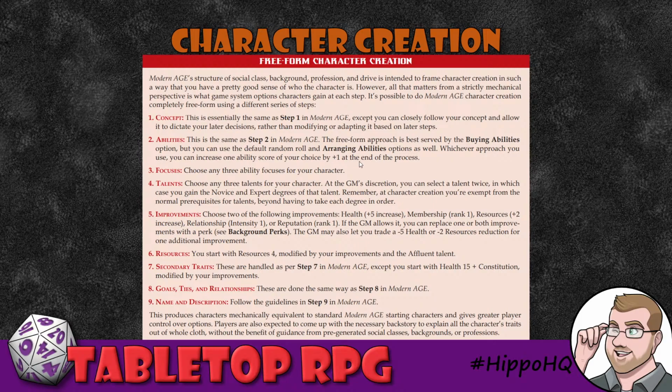At the end, we get a +1 to add, so they can make something up to +4. Remember, the Modern AGE system doesn't have a strength of 20. What it will have is just the modifier, so a strength will be +5.